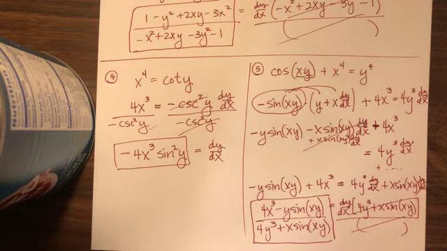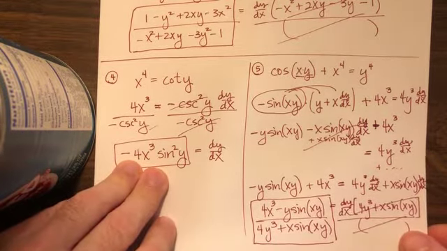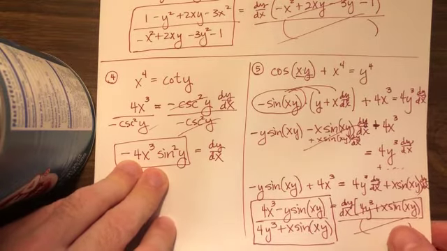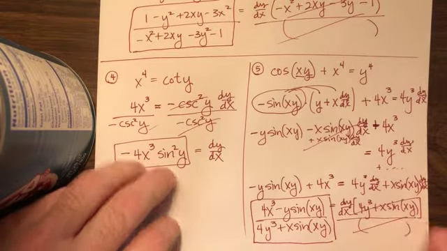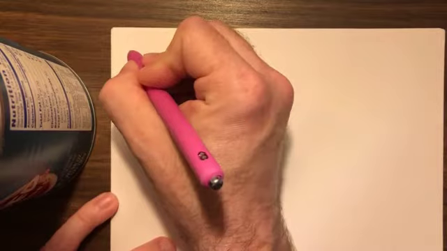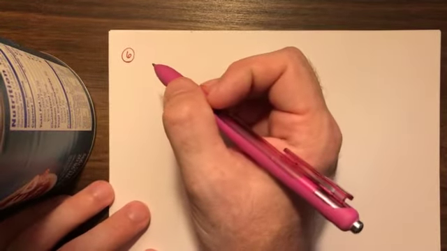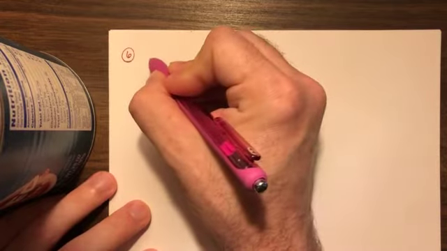Woo! Numbers 3, 4, and 5 are the hard ones on this page, okay? So if you didn't like them, I'm sorry. I know it can feel overwhelming to have so much work to do in a problem. But if you think about it as pieces of smaller problems put together, those smaller problems aren't so bad. It's all, what's the derivative of this? What's the product rule? What's the chain rule? You know, things that you should know at this point. Or at least passively know.